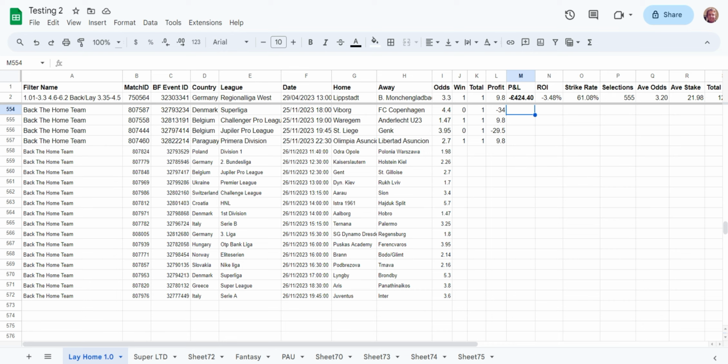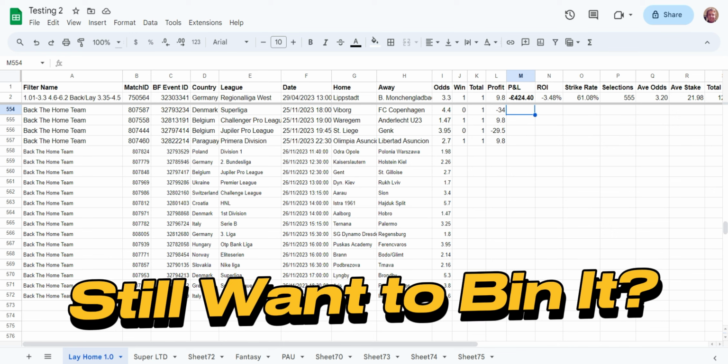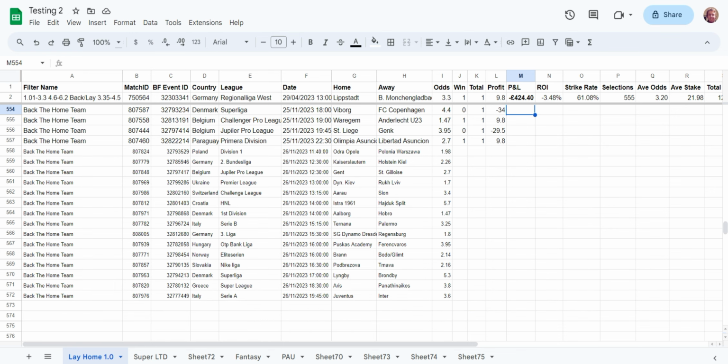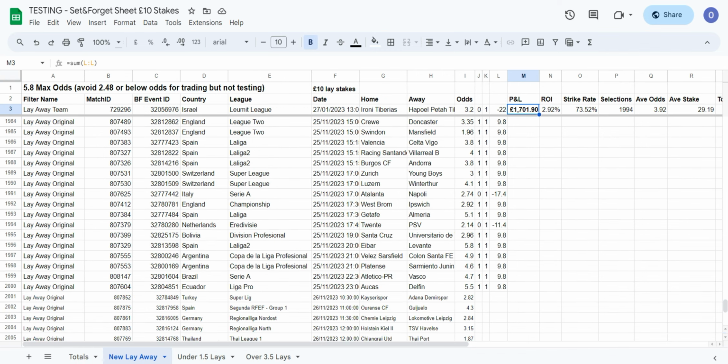And one simple way to do this, as I've suggested, would be, well, if I back the home team, I would make significant profit, even accounting for the 2% commission difference. I know that, right? We know that. So that's one really good way to do that. But what I want to get into here really is a method we can really, really optimize the strategy. So we're going to get into that here. And I want to go back to the original football strategy to do this, okay? And again, this is going to be very easy. You don't need to be a maths or Excel whiz to do this.